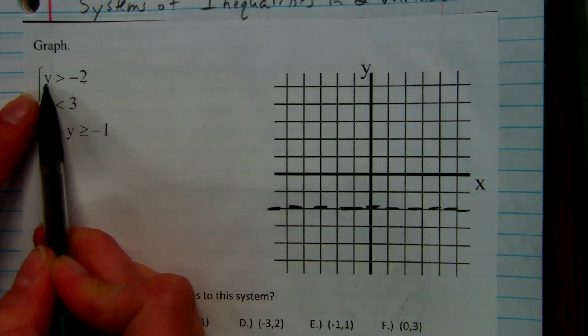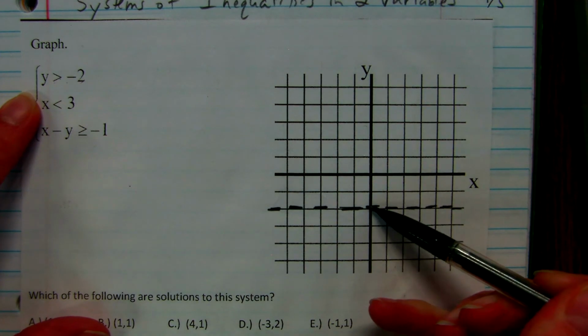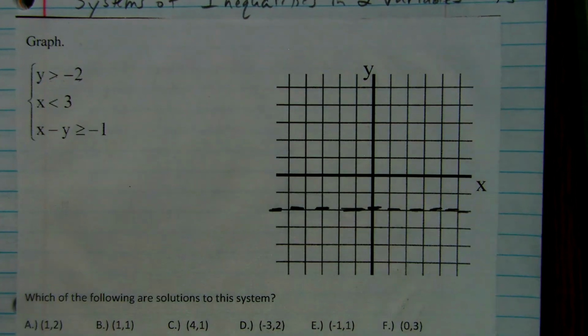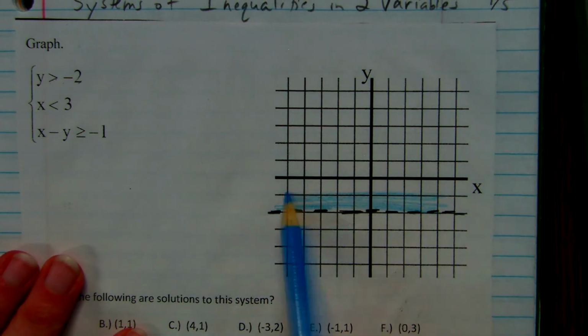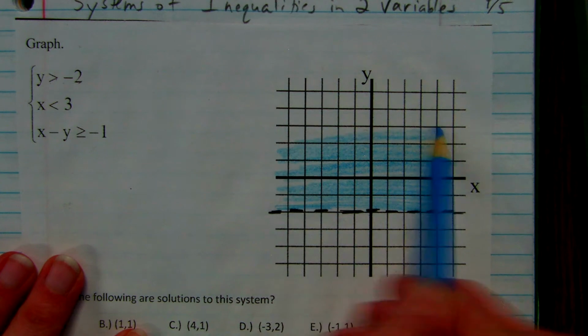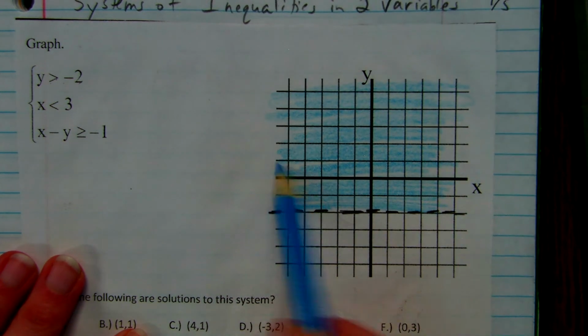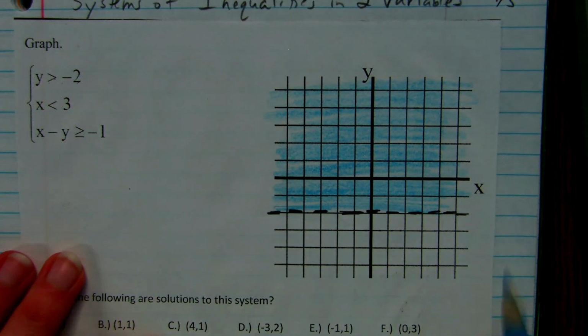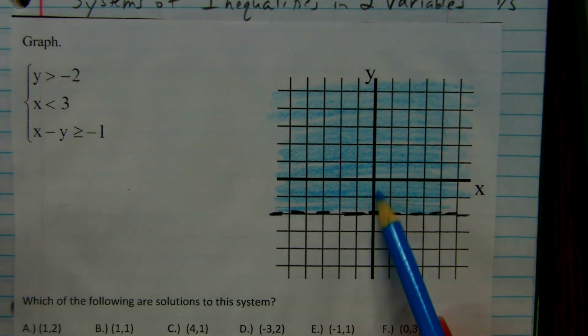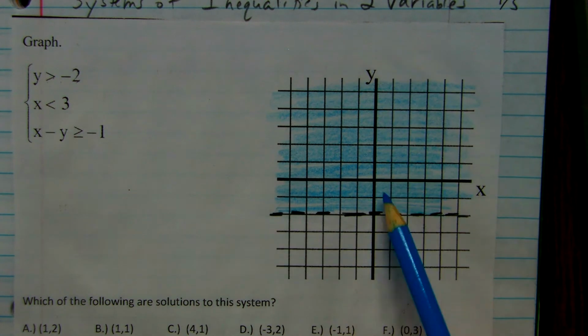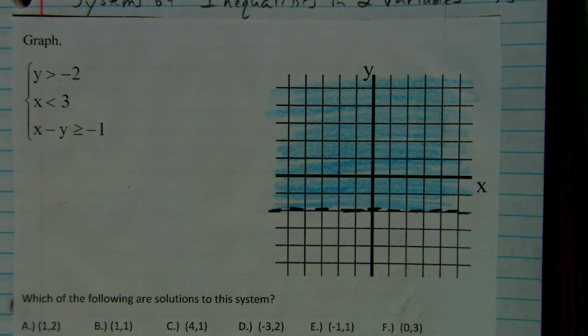So where are the y values that are greater than -2? Would they be above the line or below the line? Above. Above the line. Good job. So I'm going to shade that one. I'm going to use blue. So we're going to shade above the line. And so that's where all the y values live that are bigger than -2. Because you have -1, 0, 1, 2, 3, 4. All those positive numbers and a little bit of negative numbers, all are bigger than -2. You want to shade lightly because we have to do 3 of these all in the same graph. I should have said that in the beginning. All right. The good news is we didn't have to rearrange that one.